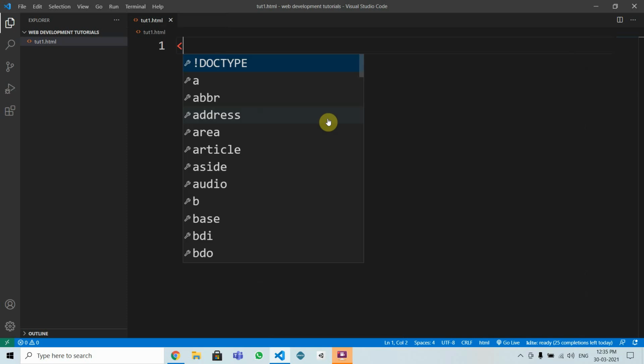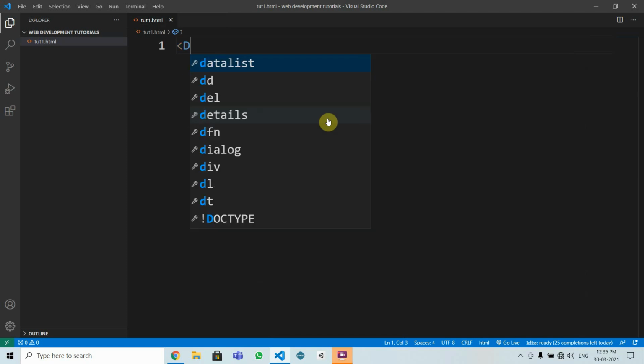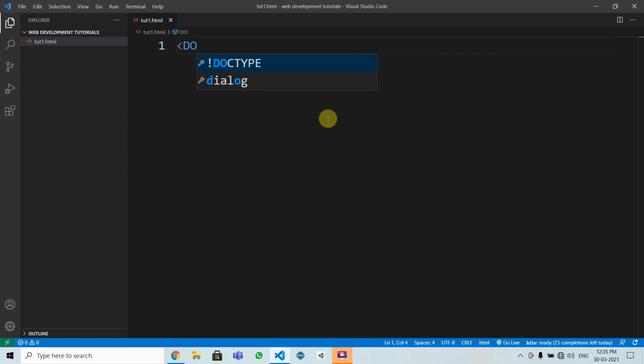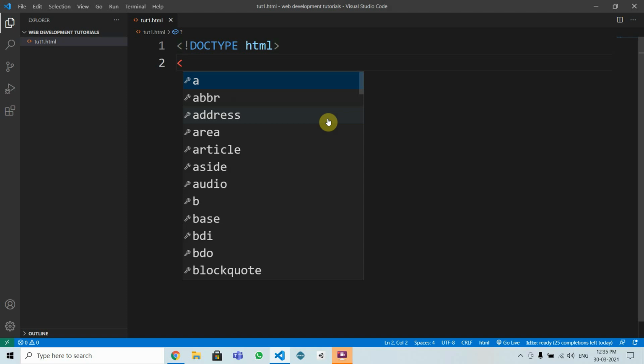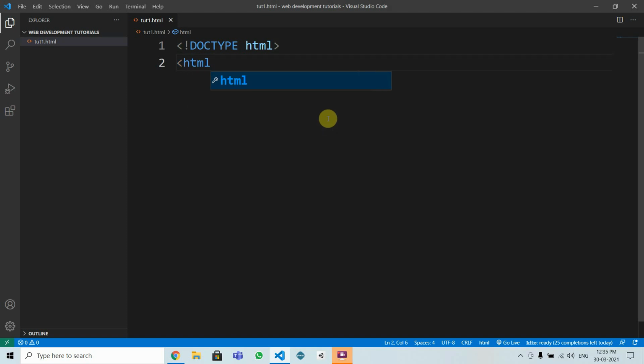Firstly, what was the syntax? The syntax was doc type HTML, and then HTML tag, and close this, and it is automatically closed by Visual Studio Code.